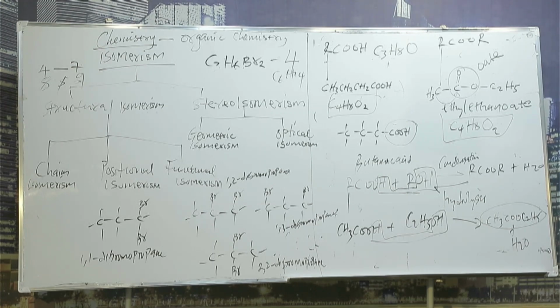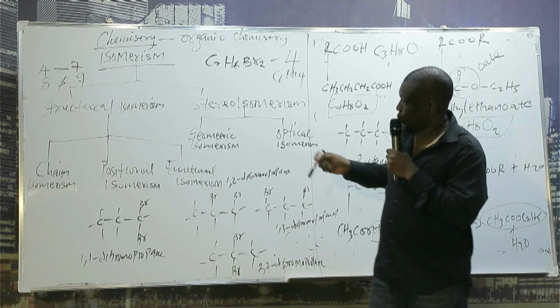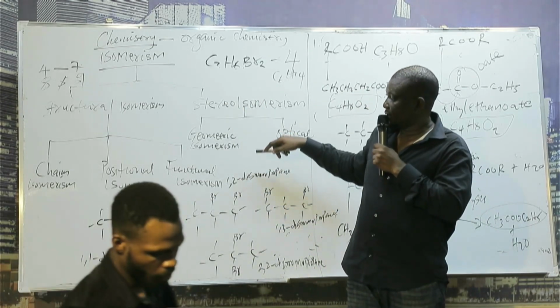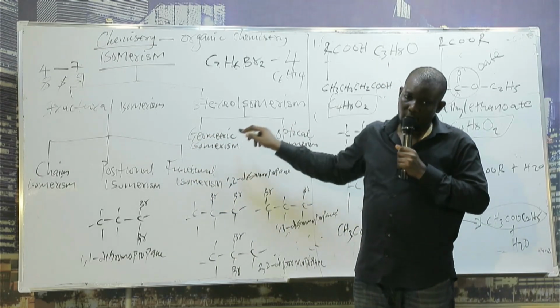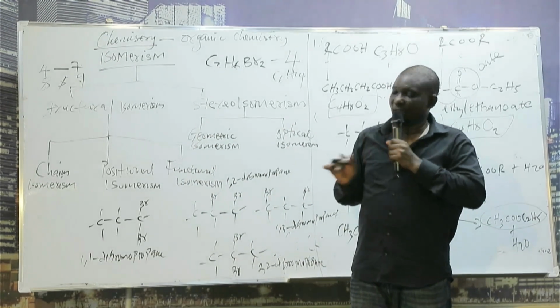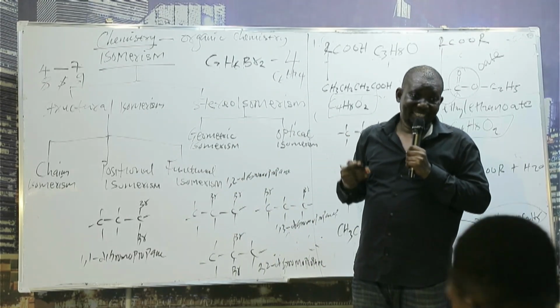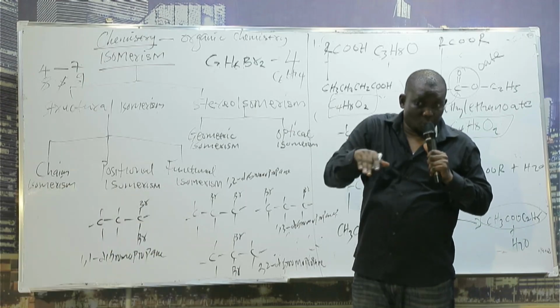Well, if you insist, maybe next class I will solve one or two examples and give you a technique. There are some other complex ways to solve these. There is so much complexity in empirical formulas, so don't think you know it. Finally, I'm not used to giving assignments, but I want to give an assignment on stereoisomerism. Please read this topic in your textbook. It's not even up to one page. Read it to understand word for word.